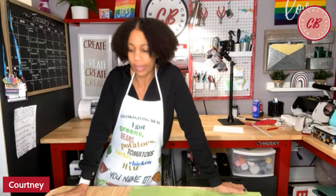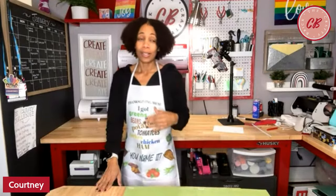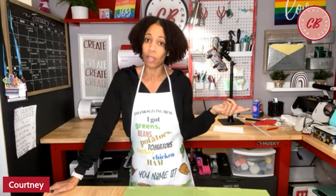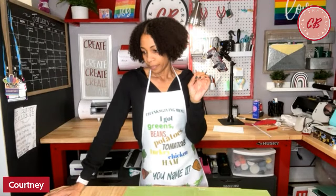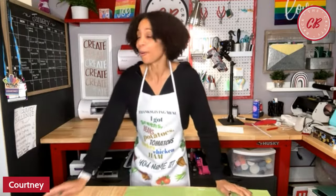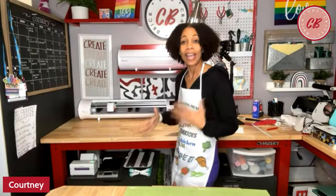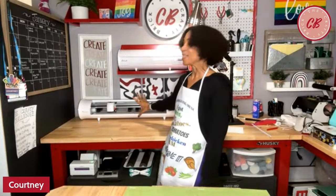Let me show y'all what we're planning on doing tonight. Let's get into the craft. We had such a good weekend. It's not often that you meet a group of girls that you just really vibe with. I met all of them last summer and we just hit it off. So I've got Romeo here, but Romeo doesn't come with a 24 by 24 inch mat, but he does cut 24 by 24. You've never seen Romeo out on my counter before. Now that I got Romeo, I decided I want them sitting on the counter all the time because they're so pretty — both of them. The long lost lovers are together!